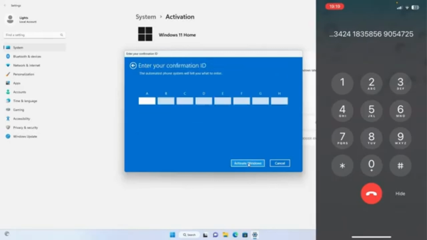Now, I will read the confirmation ID. You will need to use your keyboard to enter it in the empty blocks you see. As I read each 6-digit group, I'll say which block it goes in. Now use your mouse and position your cursor in block A. Once I've read the entire confirmation ID back, you'll have the chance to hear it again. If you're ready to get started, press 1.